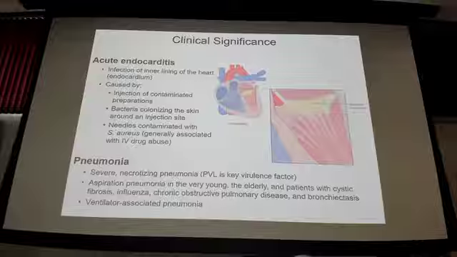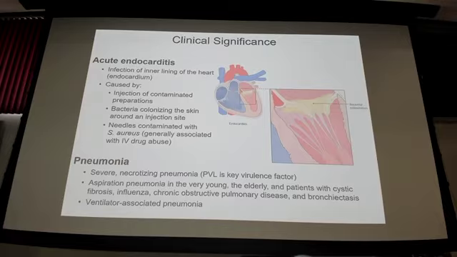With pneumonia, you can have varying degrees of severity with Staph aureus pneumonia. This really serious form where your lungs are just kind of rotting away, severe necrotizing pneumonia. The isolates that have been pulled out of those cases do tend to have expression of that one toxin I was talking about, Panton-Valentine leukocidin toxin.